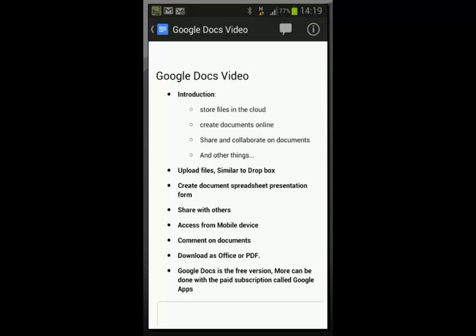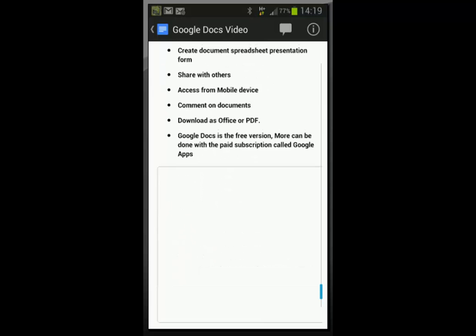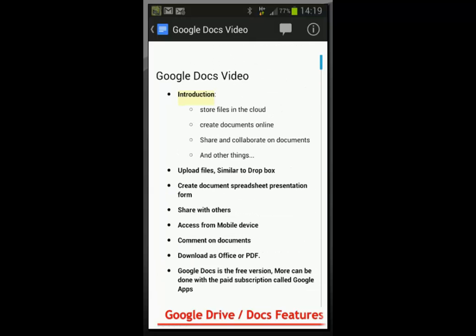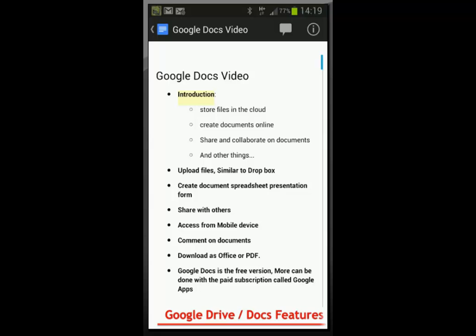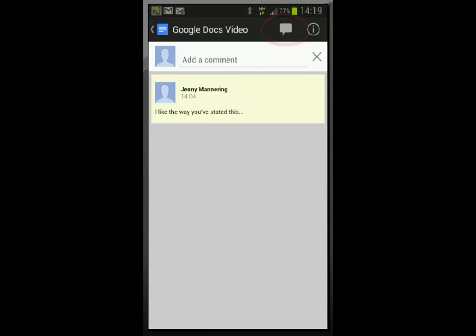There it is, it's loaded. Graphics come up. And I can have a look at comments there. Top right hand corner, I can tap that and I can see the comment there. So we can collaborate better with our different devices.